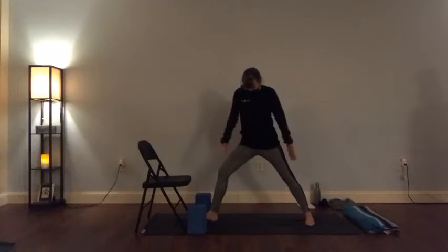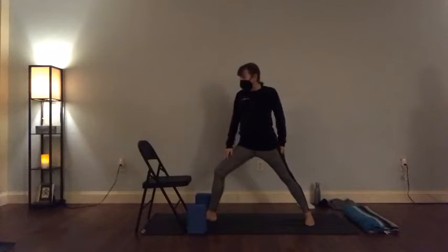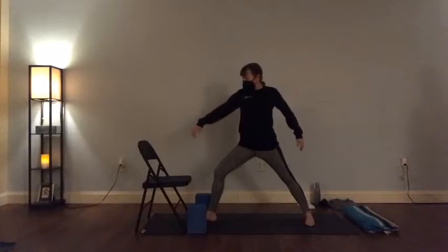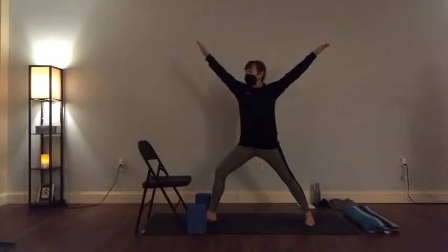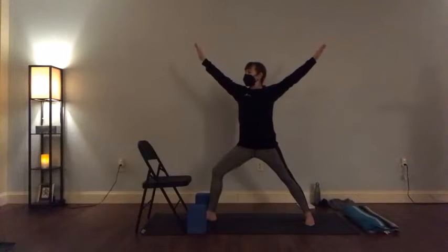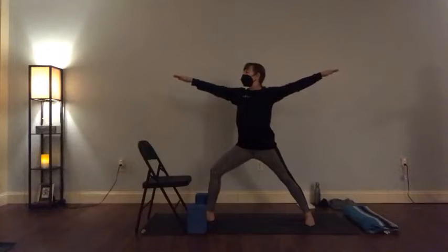It doesn't matter whether your feet are 2 feet apart, 3 feet, 4 feet. It's that bend of that front knee. We're going to float our arms up higher than our shoulders. Let your palms still face down. Let your shoulders release down. And then when the arms come lower and you start to look out over the top of that left hand, really feel that sense of reaching back through the right fingertips and forward through the left.